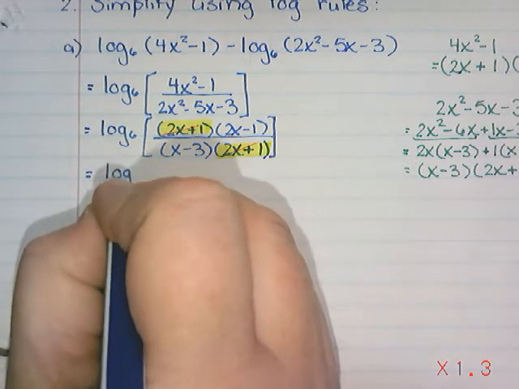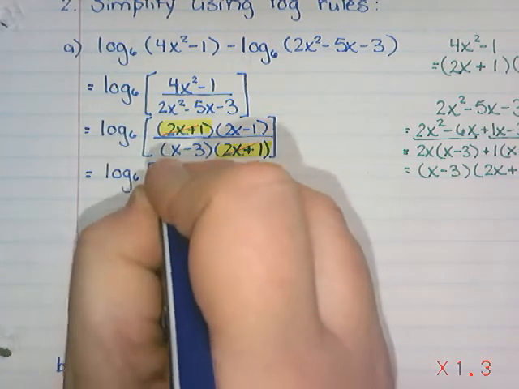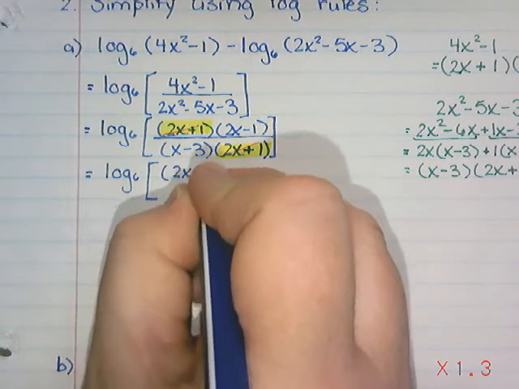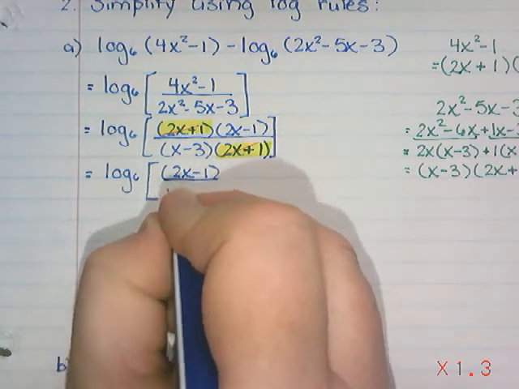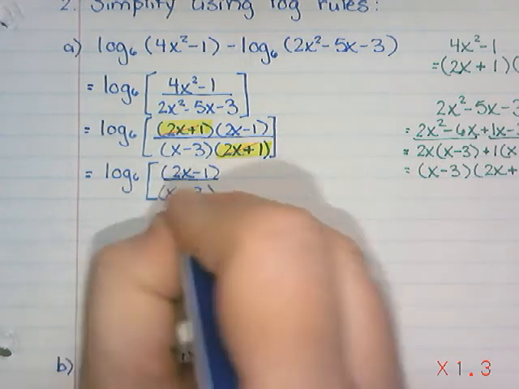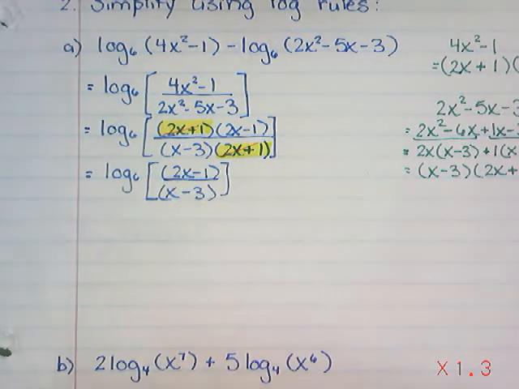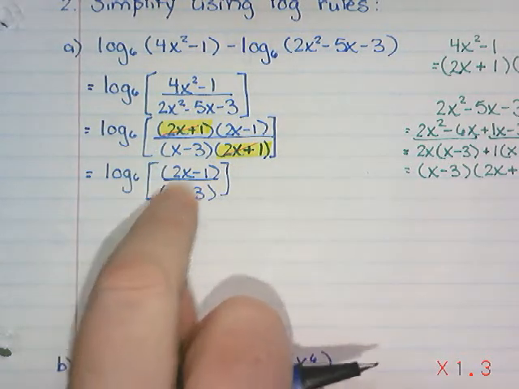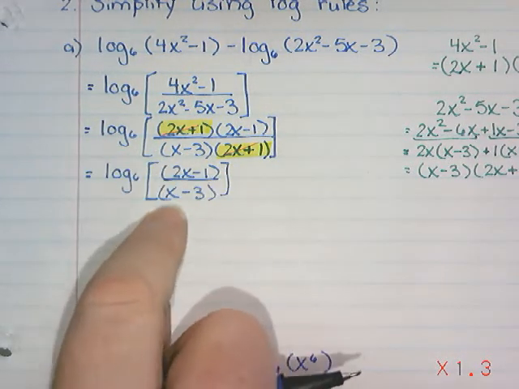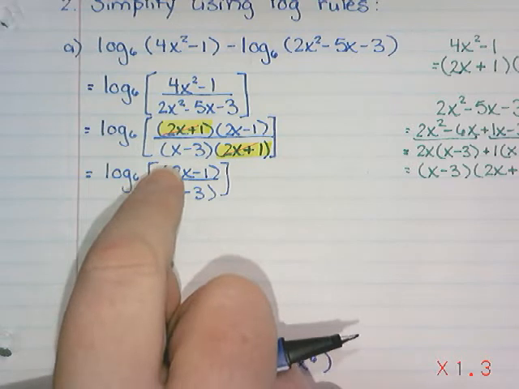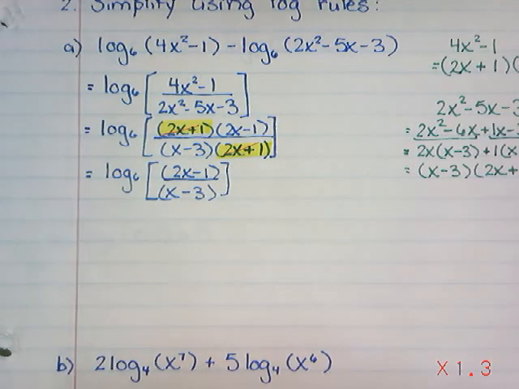So this is log base 6 of (2x minus 1) over (x minus 3). Now, those did not need individual brackets, but they did need to have the big square brackets. So you could have just written big square bracket, 2x take away 1 without a bracket, and then x minus 3 without a bracket, as long as I have the big brackets around the log. All right, we cannot go any further than that.